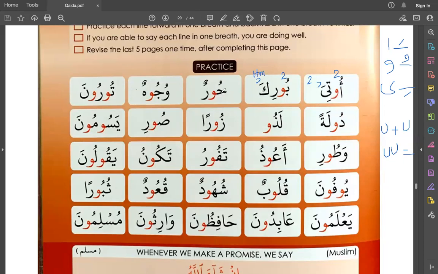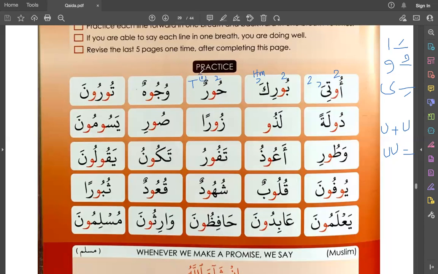Burik, hu, 2 counts long. Why? Because the sound of Waw is oo, and Dhamma sound is oo. So these oo sounds make a longer oo, hu, urun. You'll give sifat tawassut at the end. Make sure you circle your lips for Dhamma, and tawassut is because you are pronouncing tanween. In tanween, one dhamma is dhamma, and the other dhamma which you are looking at here is actually noon sakin.